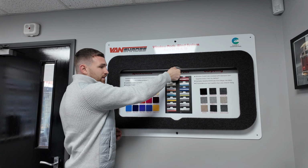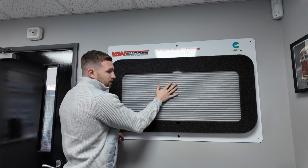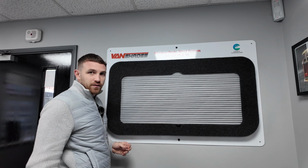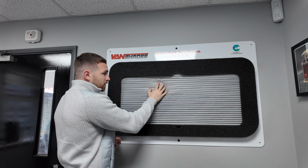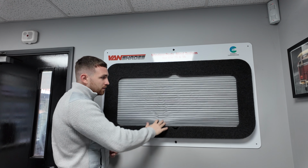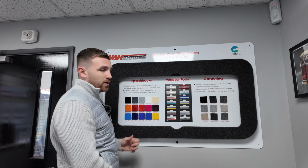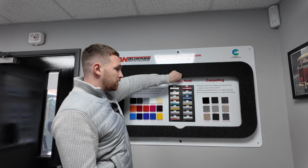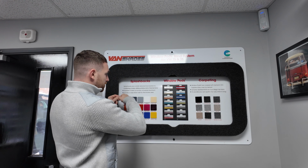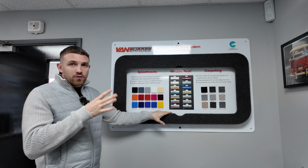And one thing, a lot of people think they're delicate, okay? They're not delicate, they're actually quite sturdy. So I'm putting, and this is if I've not even done it. So they're very good quality. You can see I'm actually putting quite a lot of pressure onto that. And they're just going back to normal. So kids aren't going to damage them, and they just go out the way when you're not using them. And when you want to get changed and you don't want people looking, straight down, get changed, straight back up. You're not messing around with curtains, trying to do it up, trying to push the poppers in that always end up coming out. So definitely within my top 5 products for your camper van.